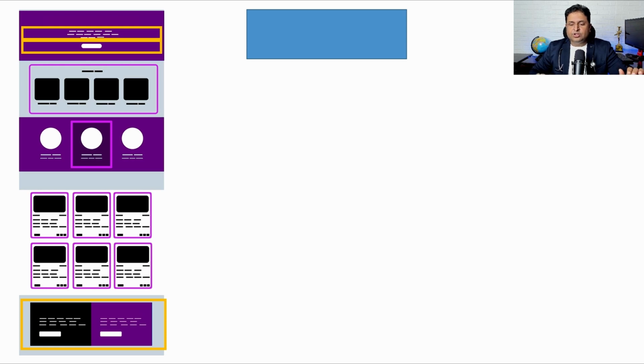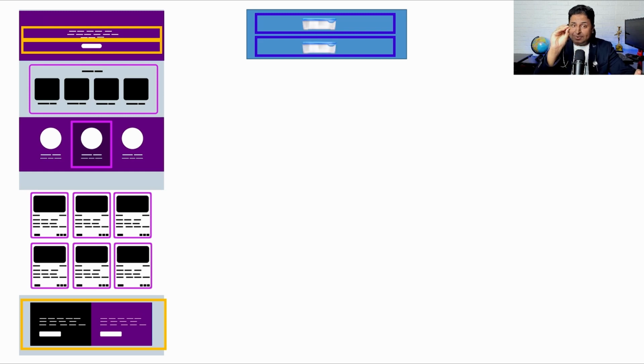We put 1 row here with 1 column, which is the container. So you put 1 container. Now inside the container, whatever you want to add, here you can add a text. Second, we have 1 row again, and inside that we keep 1 more container where you can add a button. Then you have 1 more section.